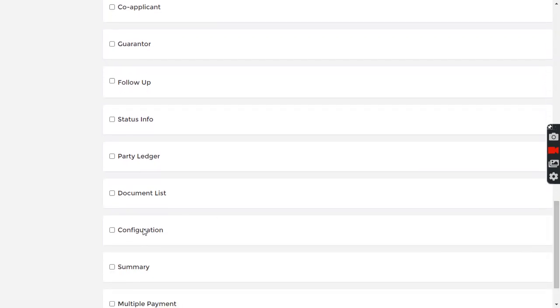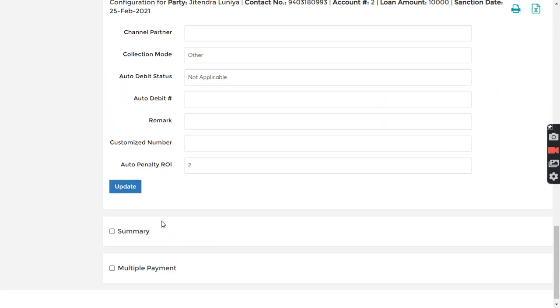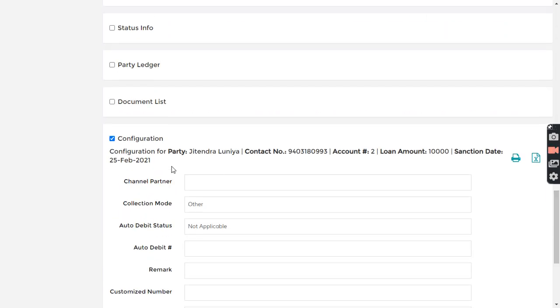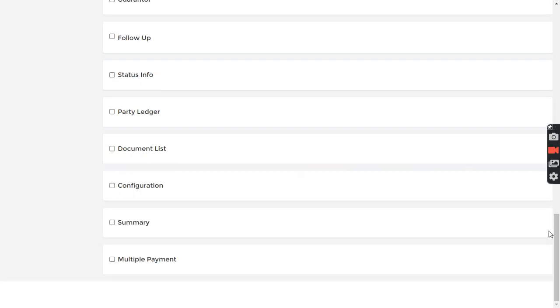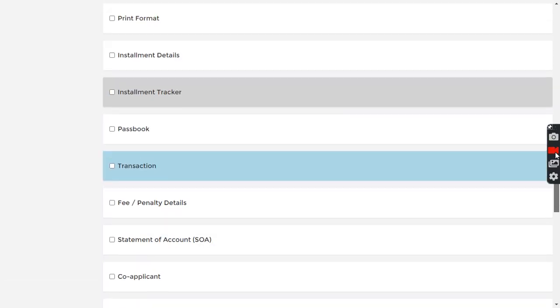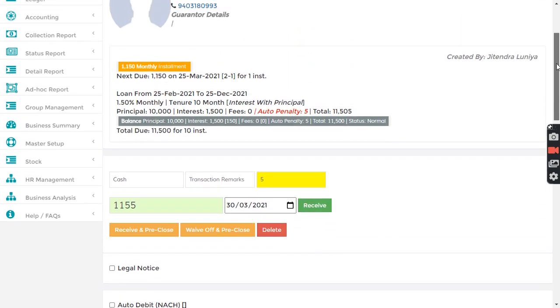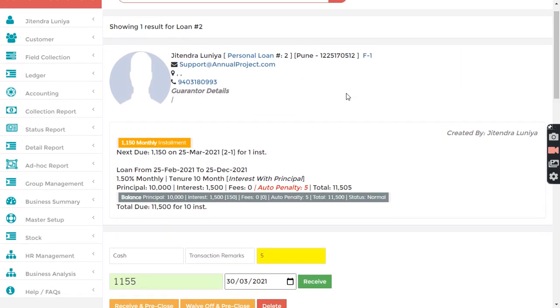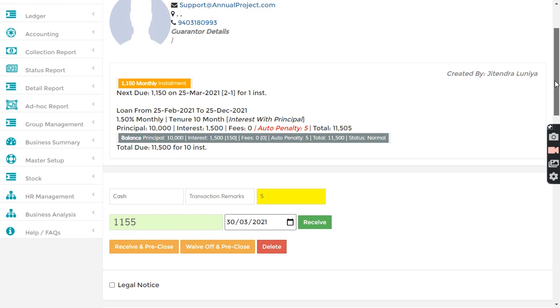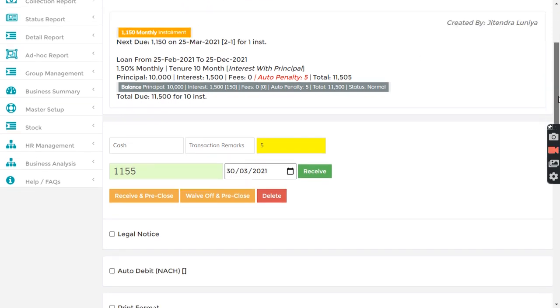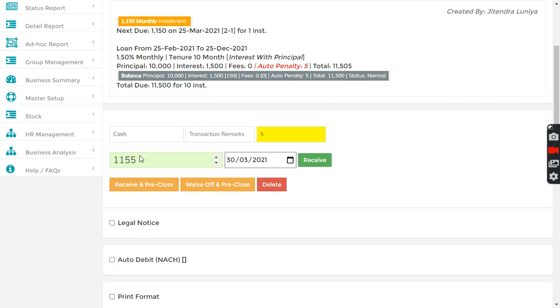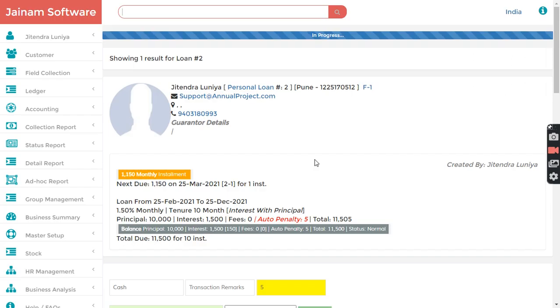As I mentioned, you can define the penalty loan specific, you can change it here. And this is monthly percentage. If your loan is daily, weekly, monthly, whatever it may be, the penalty configured as of now is on a monthly basis. So you configure it and it will auto calculate based on the number of days. And what we do now, we receive this amount including penalty, and I click receive.